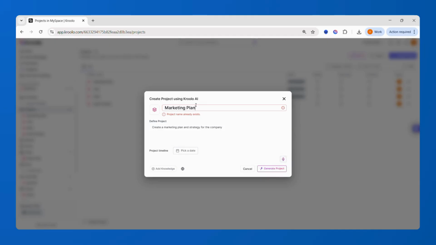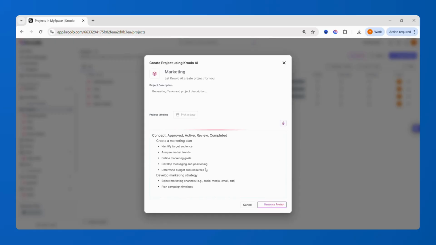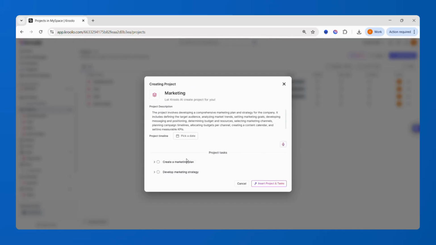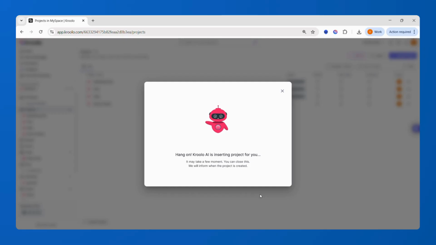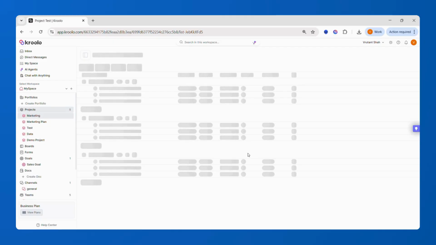So what happens over here is that the AI works on it, creates a complete prompt and builds that entire project for you. So as you can see over here, it is adding the steps for that particular project, the subtasks. And finally, I have all of that created over here, right? From a particular activity, I can open it. I can see what the other sub activities are. And if I want to make changes, I can do that. Or I can directly insert these projects and tasks. So what Kroolo then does is it creates that entire project section for us from that particular prompt that we have given. So that is how easy it is to build projects or add tasks as well.